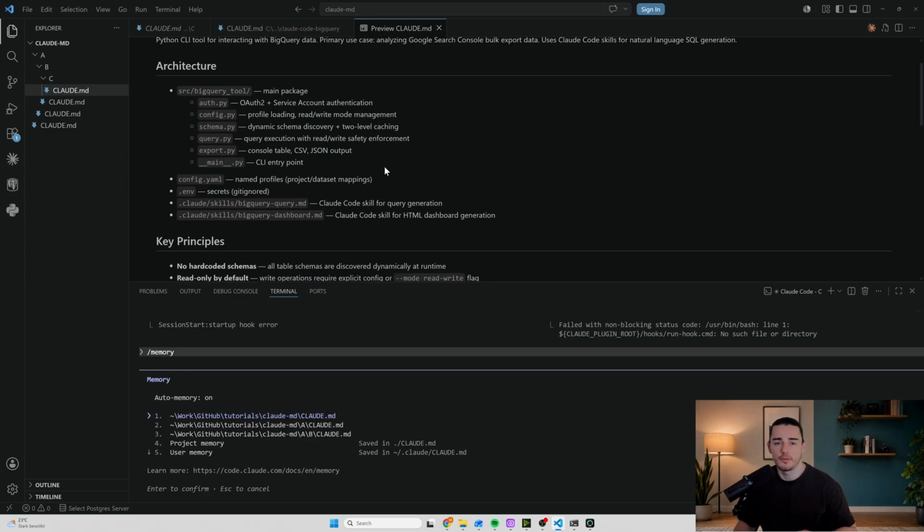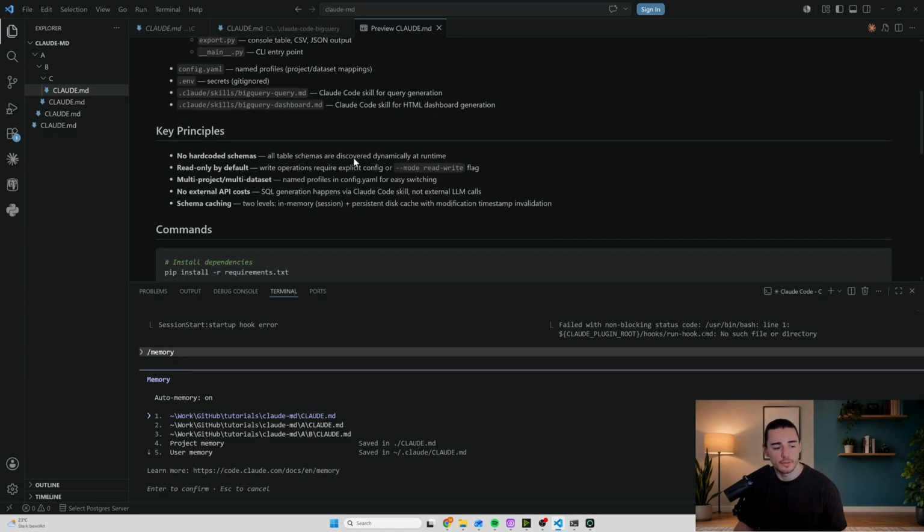So let's say I have an issue with the authentication, then Claude knows it has to check the auth.py file. And as you can see, I also kept it really short here, so I don't add a lot of information about what we are using exactly and how that works internally, and instead only that the authentication is done in the auth.py file, and that it supports, first of all, OAuth2, but also service account authentication.